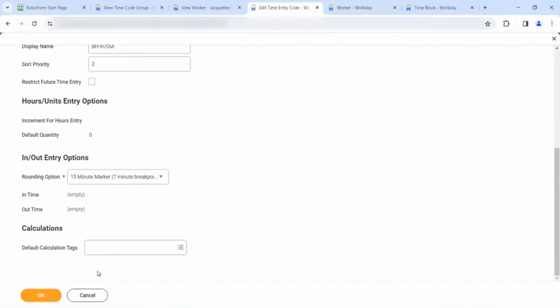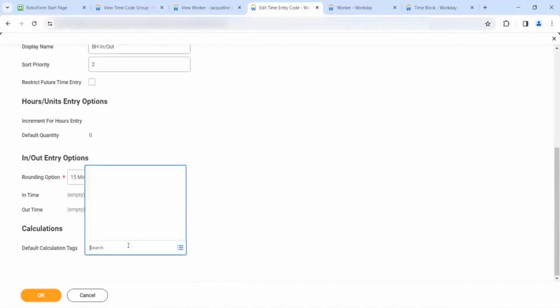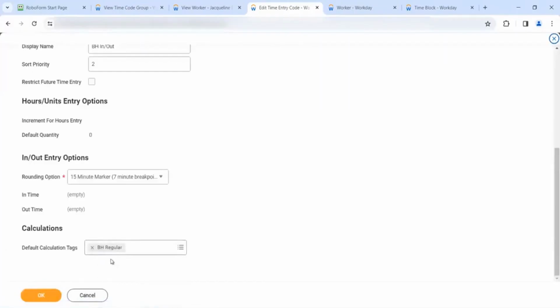If any hours are entered through in and out, they are labeled as, let's make it, regular. Regular is your tag where all the hours would be stored. Or you can say it is a storage box, a calculation tag.